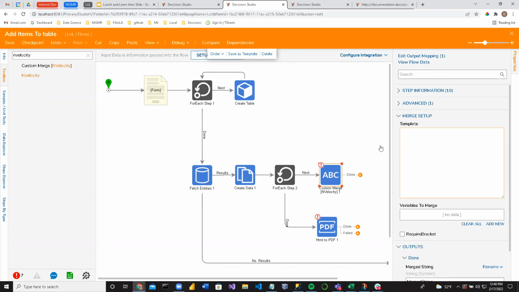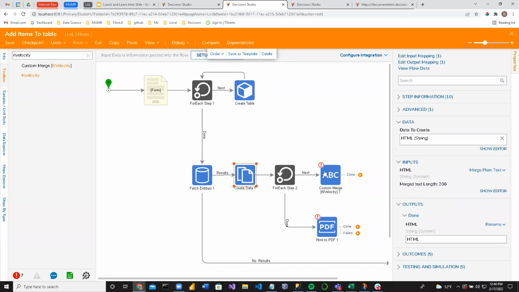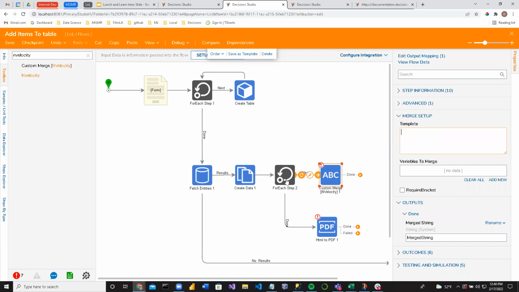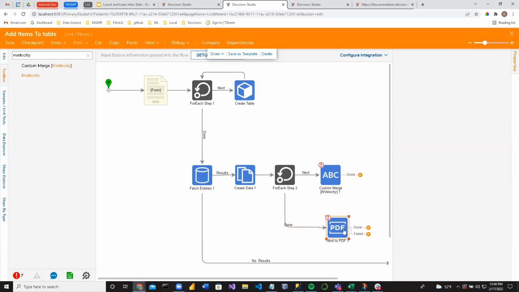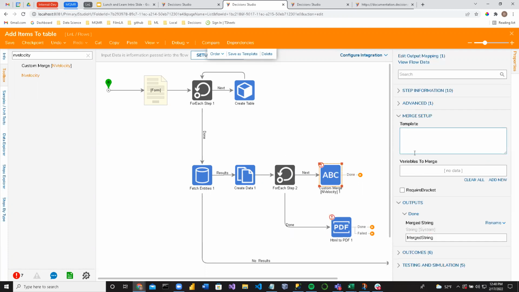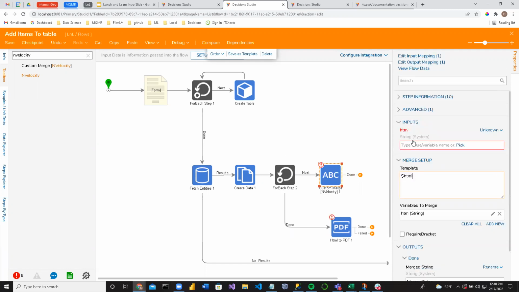But in our case, what we're going to have to do is pass in this HTML that we created as the first line. The second line will be creating the actual row that's being passed out of this loop. And then it will build the rows and just keep going through. And then at the very end, we'll close it and then pass it in here. So for here, if you use the $ sign and type in a label, you can see that it pops up as an input.